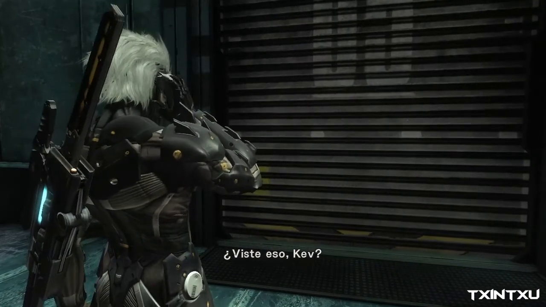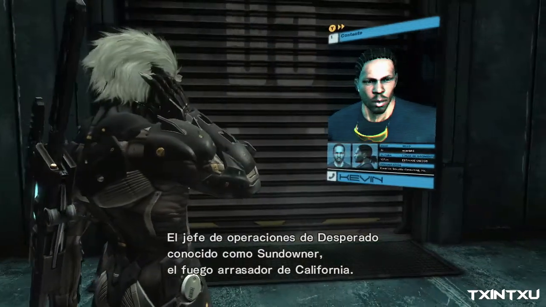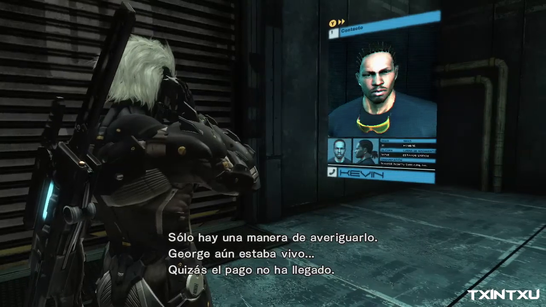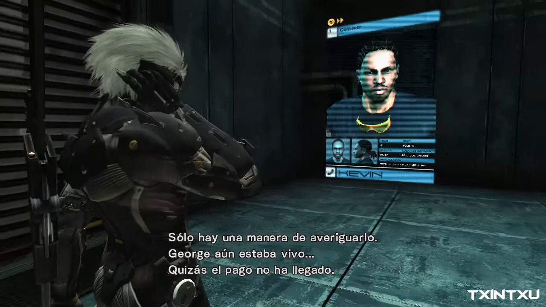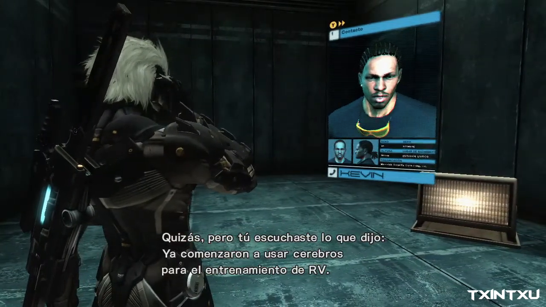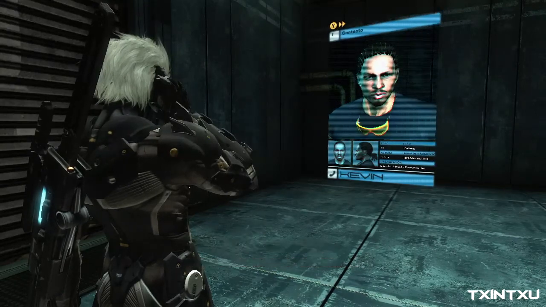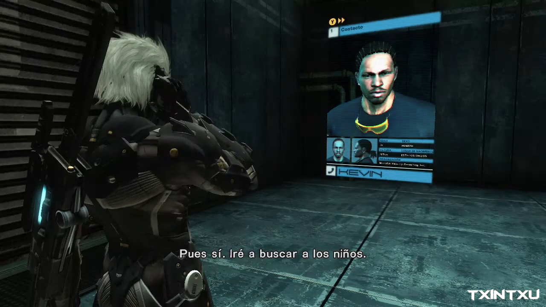You see that, Kev? Inmani's killer. Desperado's chief of operations goes by Sundowner, the Californian wildfire. The kids. Think we're too late? Only one way to find out. George was still alive. Maybe the payment hasn't come through yet. Maybe. But you heard what he said. They've already started some brains on VR training. There must be more than just what I found here. What about the VIP in the suit? I'll find out. He definitely seemed familiar. Right. I'm going after the kids.